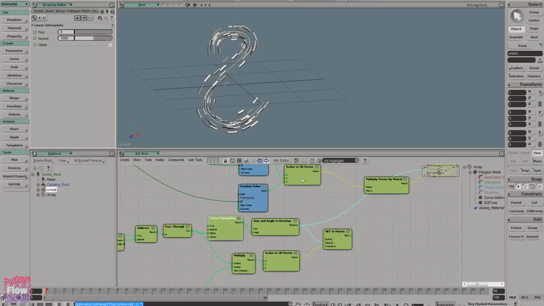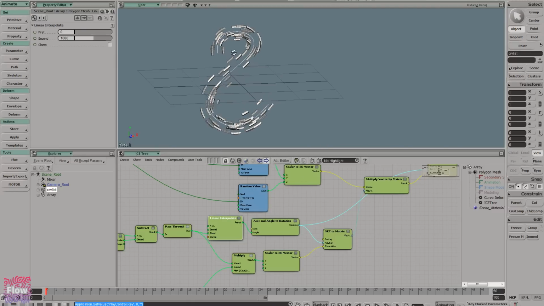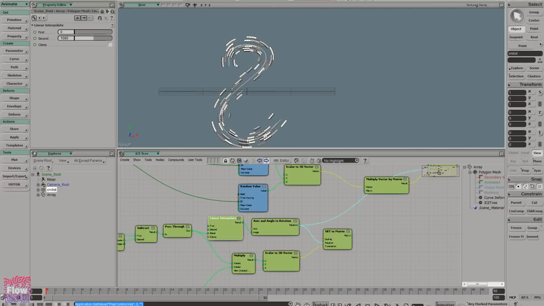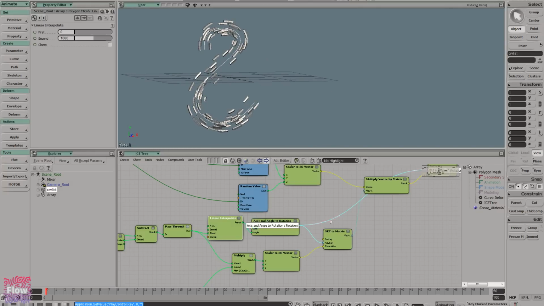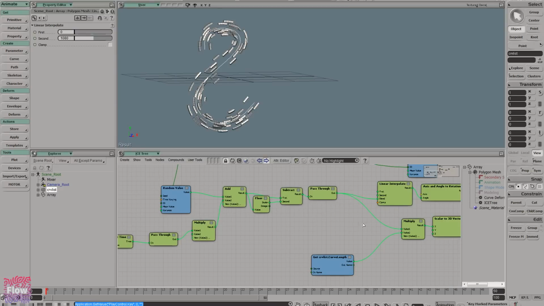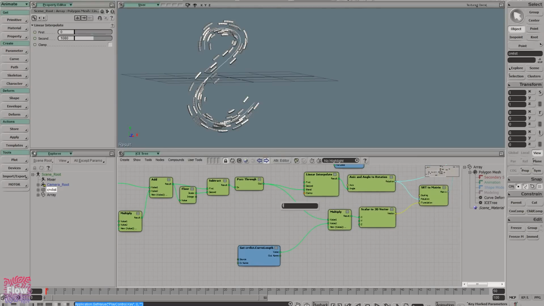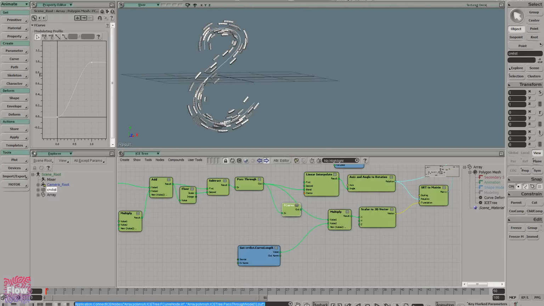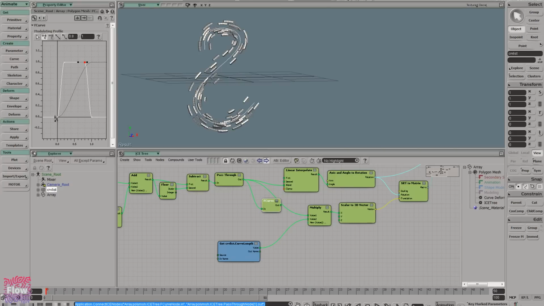Right? And so maybe the other thing that I think would be nice to change is the scale. Maybe on the tips I want the pieces to be smaller but also be closer to the curve, constrained more to the curve, and at the end of the curve have the same thing. And so again I can use this modulo output since it relates to the curve U, and so F curve, and I'm going to draw here a profile that goes something like this. So at 0.1 or 0.2 have the value of 1, and at 0.8 have the value of 1 as well, right? So this will make the scale come down to 0 at the start and also at the end.